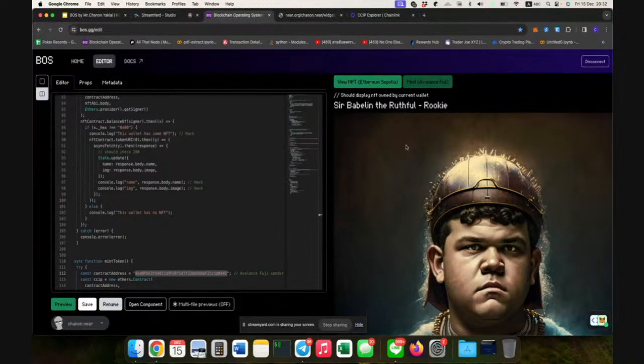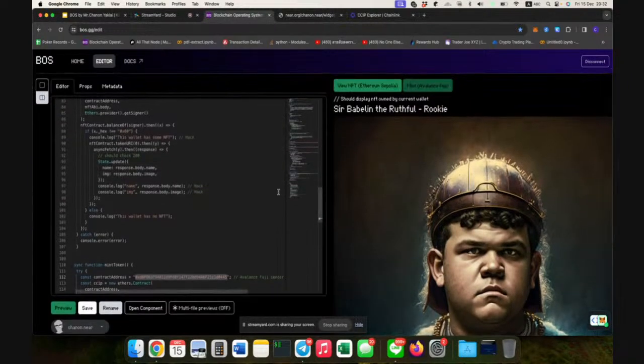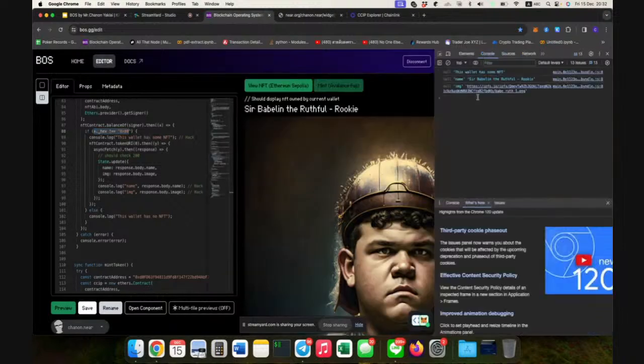So the code is about checking that if the return of the hex is not 0, this wallet has some NFT. That's it. It's really stupid code for checking NFTs. Don't do that. This is just for educational purposes.